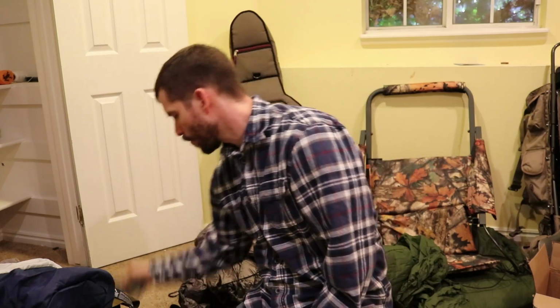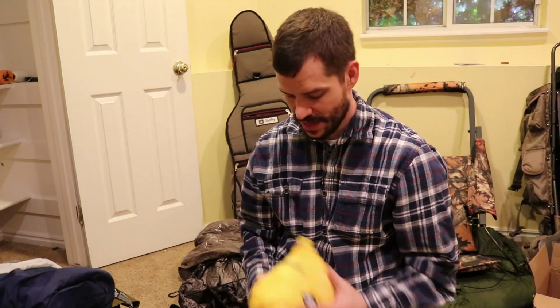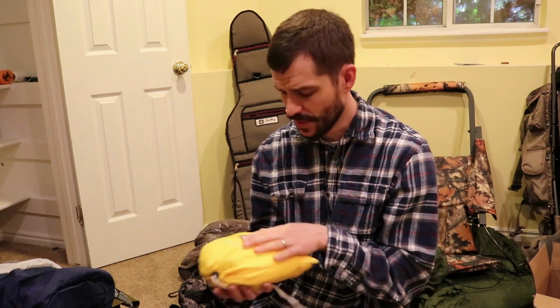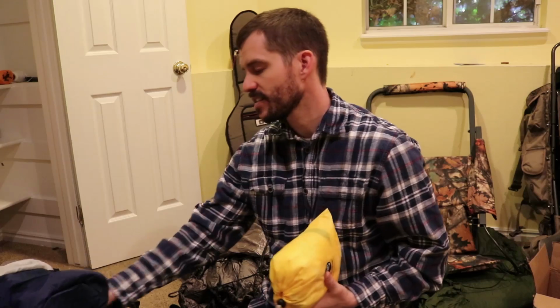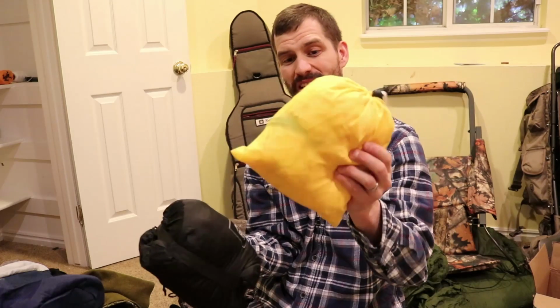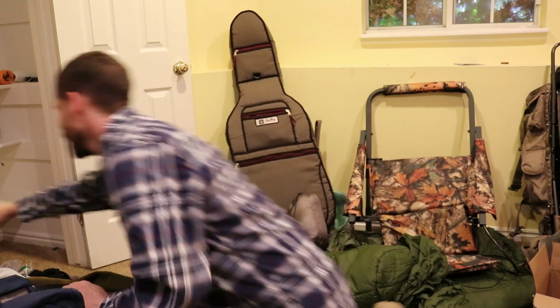I don't need a headlamp or a single sock. This is the first hammock I ever bought. Just an REI Outlet hammock. I think it was like 14 bucks, but it's 9.5, 10 feet long. I don't think it's double wide, but it's light. Compared to this beast, this is a significant increase in weight, more than 4 times what this weighs. But this has got the bug net, it's got the doohickeys that hook to the tree for tying it off. But it weighs like 2 or 3 pounds. Anyway, enough rambling, let's pack.